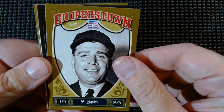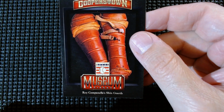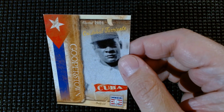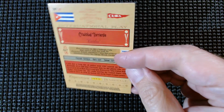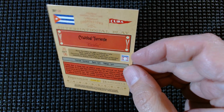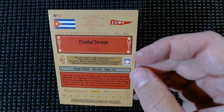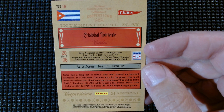Plus, well, we got these other packs too. Al Barlick, umpire. Boy, Campanella shin guards. Didn't we already see that? There you go. Orlando from a collector's dream. Cuba. Cristobal Torrente. It's hard to see. So Cristobal, there you go. So collector's dream. There's another Cuban player.